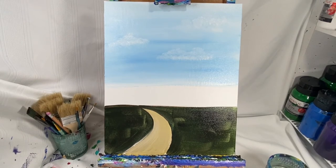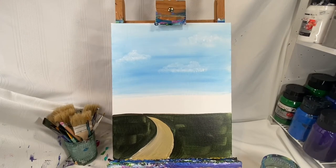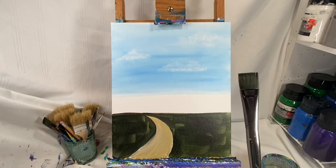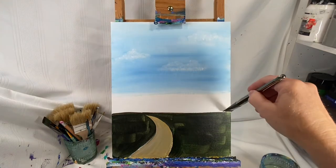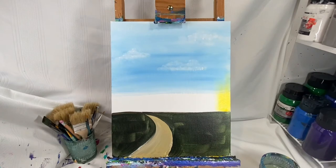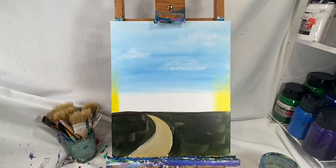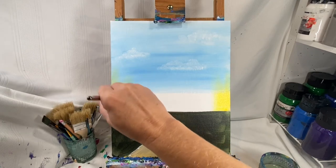When we come back, we will add in our first layer of the next middle ground. So now that I have a dry-ish background, I'm gonna go in and start layering where my forest is gonna be. So with my medium flat brush and a little bit of yellow paint, I'm saying a little bit, I don't need a whole lot, I'm just gonna pull some lines of color up. Now, these lines of color should not all end at the same point. And I definitely want them to go above my blue line. So they are going a couple inches above my blue line.